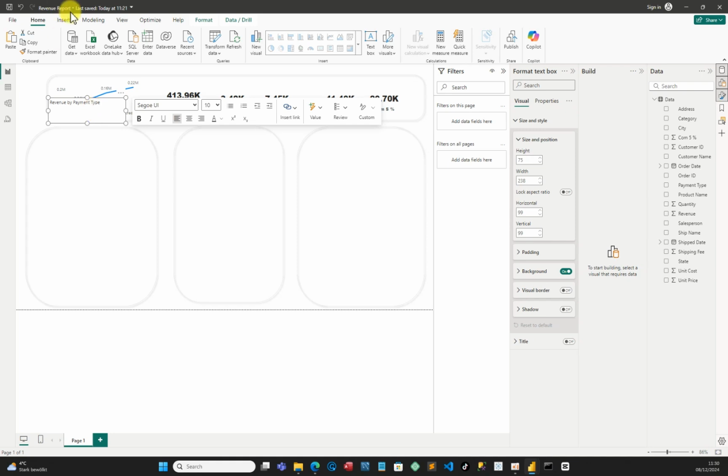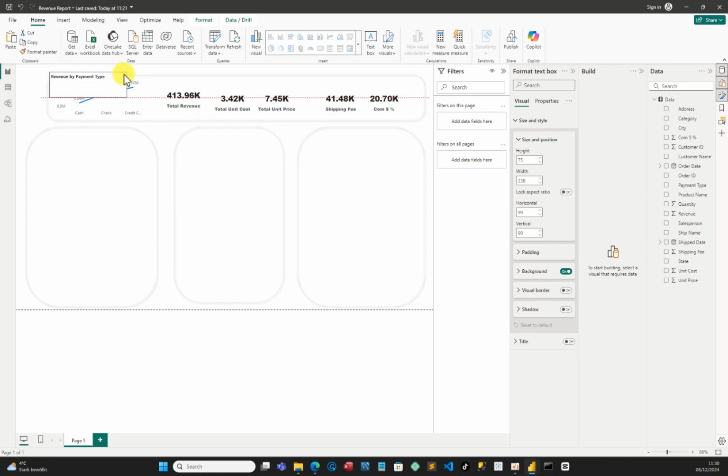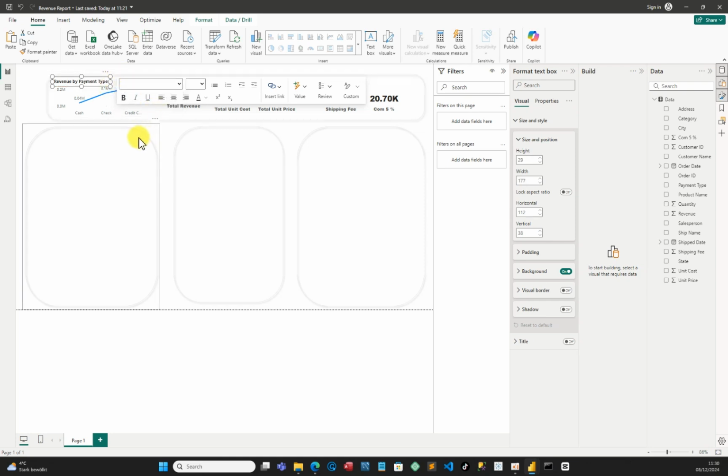So that is what we want. So we just have to, 10 is good, and we are going to board it. So, and that is what we want. So let's pick it and bring it down here, and let's reduce it a bit. So we are going to format it.